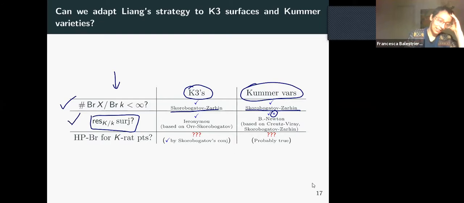Clearly, the most difficult point is the third one, because for all this to work, we need to start with some solid knowledge about the rational point world and then transfer it to the zero cycle world. The problem is that at the moment, we just have conjectural knowledge in the rational points world. And so we just conjecturally transfer this knowledge.